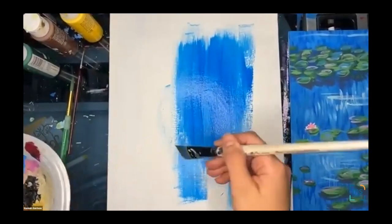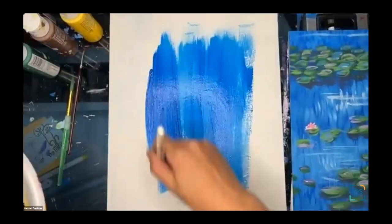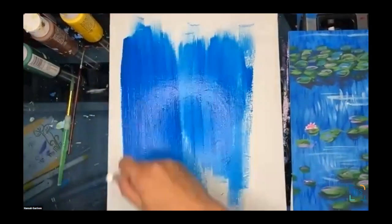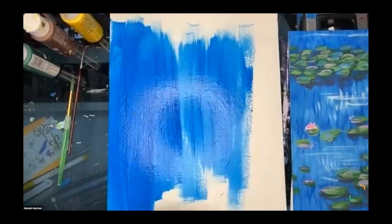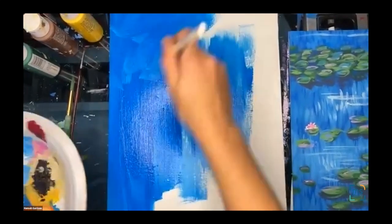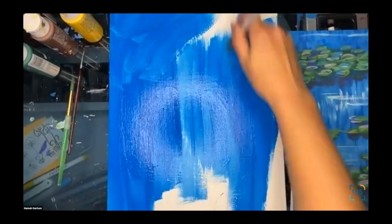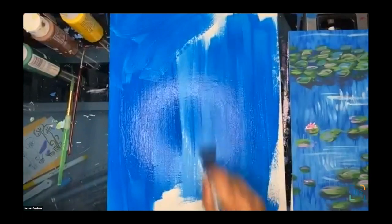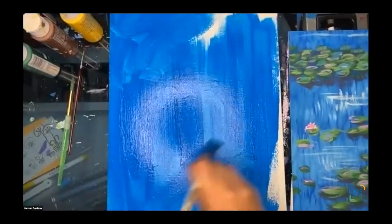And I know this may seem a little funny, but we definitely want to have this base coat. Your brush strokes don't really matter so much, although I do tend to do these wider brush strokes if I have a larger space, but it doesn't really matter which direction they're going right now. We're going to focus on smaller brush strokes later on. Any questions so far?